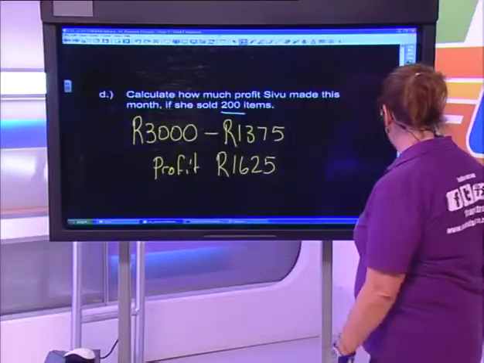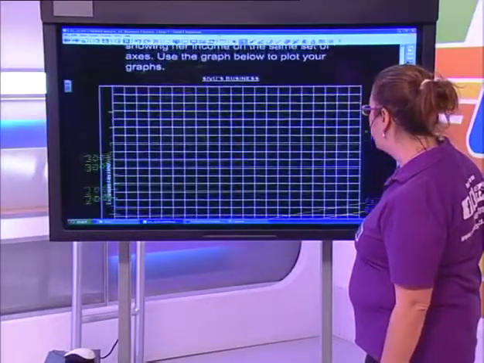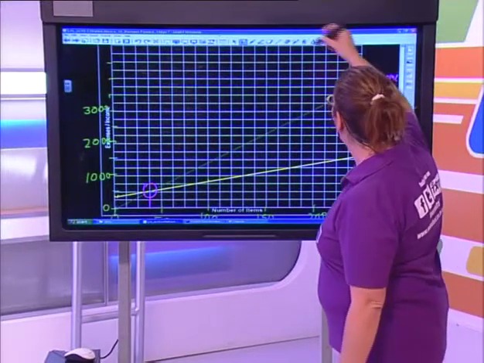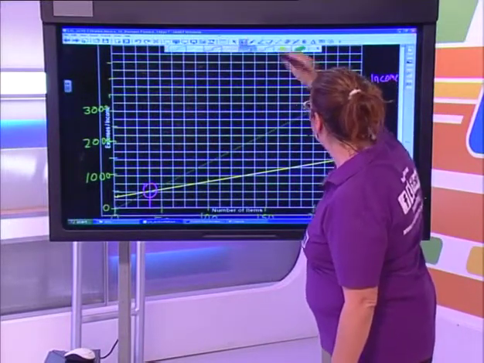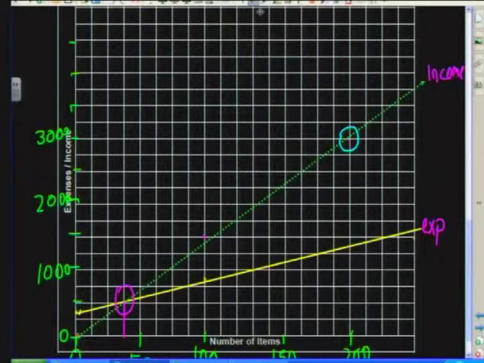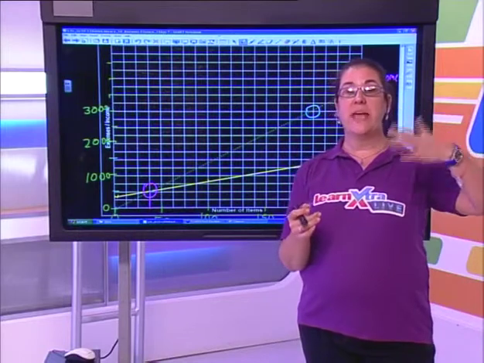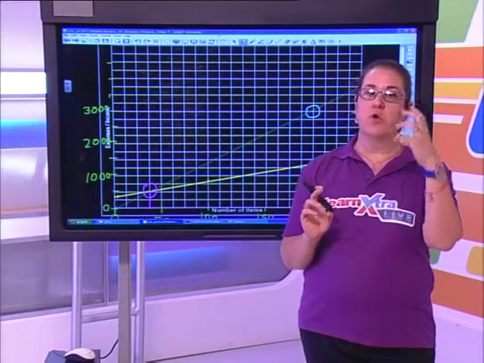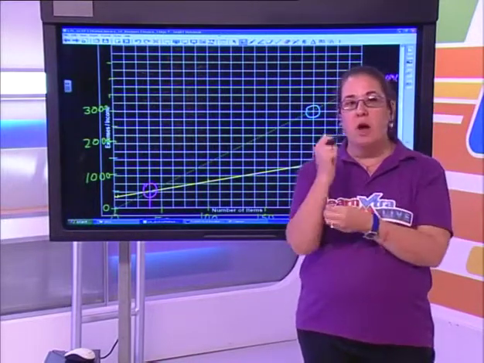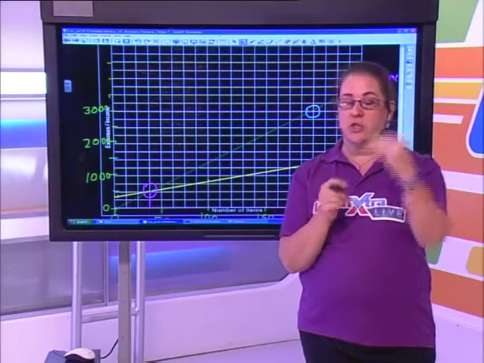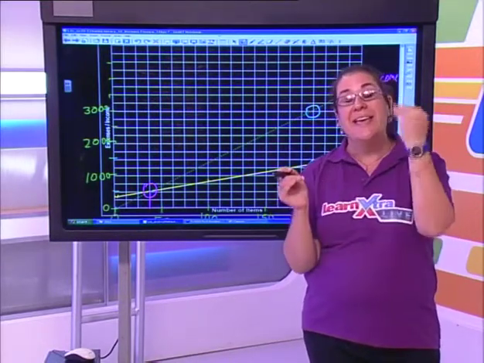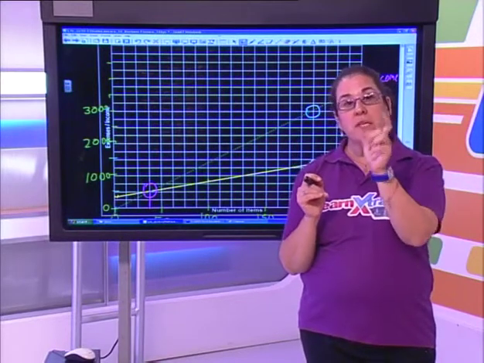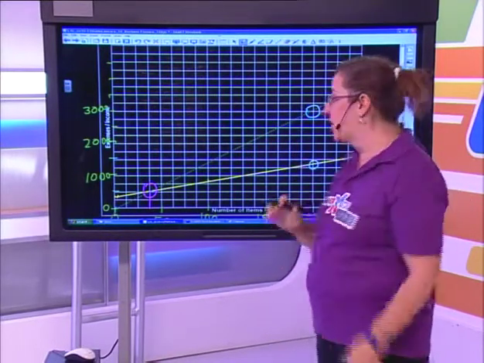Let's just go back to the graph for a second and see how we would read this off the graph. We would say 200, what is my value here? Let's try to see if I can do this in blue. My value here, that's my income, and my value here is my expense. It won't be quite as accurate as doing the calculations from the table, but perfectly capable of doing it from the graph. But just be careful, if you've drawn the graph and they've given you the values in the table, rather use the table. But very often they ask you to draw the graph and then do calculations from the graph. Then you need to use the graph. So read the question carefully and see what they are actually asking.